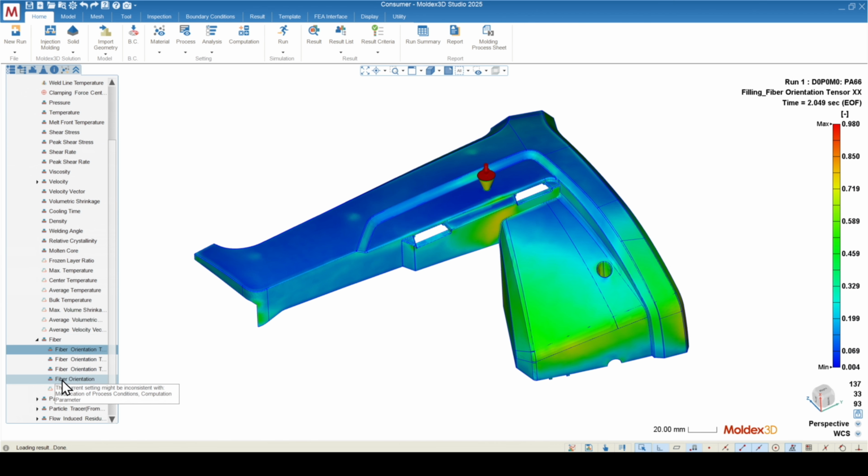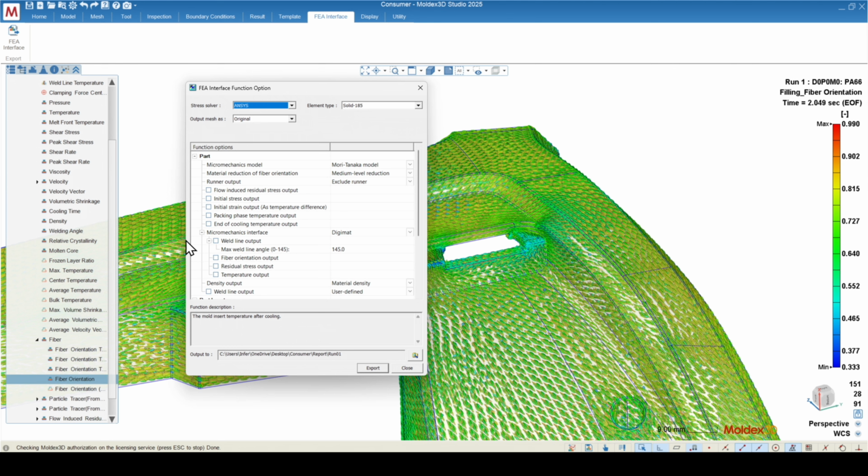But here I'm going to focus specifically on how we can translate the data for weld lines over to FEA, because there's two different methodologies, whether we're using a filled material or an unfilled material. For a filled material, the weld line strength is going to be heavily dictated by the fiber orientation throughout your geometry. And for that reason, we can simply just export the information over to a composite material analysis software such as Digimat or Converse. They can run that composite analysis, and then the output from that would be the input into your structural solver. This will create a reduction of the modulus information around the weld lines and around the rest of the part, depending on the fiber orientation and other molding properties. That's how we would export the information for a filled material.